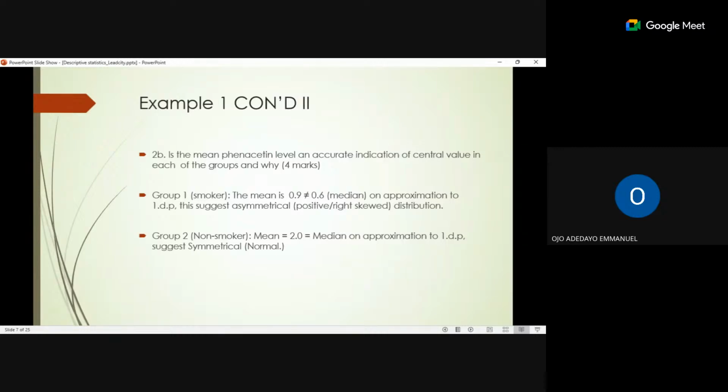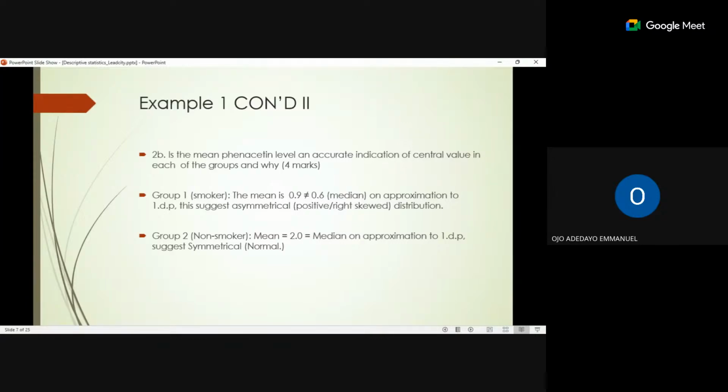Then we migrated towards the fact that data can be grouped or ungrouped. So your data can be grouped or your data can be ungrouped. Now we started with ungrouped data. That is when we use the mean to calculate the ungrouped data that we have, and then we also find the median, that the one at the middle is the median, and the one that appears most is the mode. So after that, we want to check whether the data that we calculated the mean from is normally distributed, whether that data is normal or it is not normal.